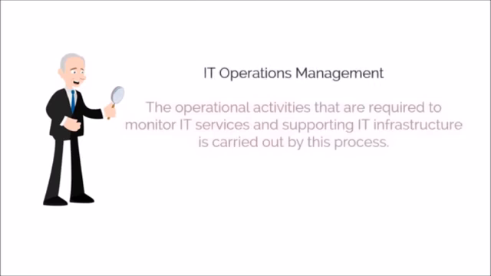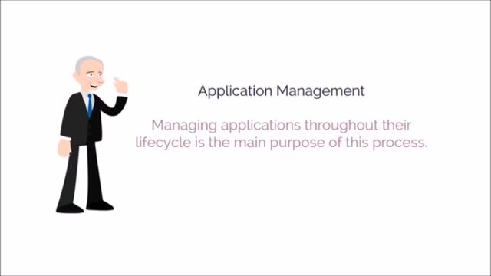IT operations management is the function that carries out the regular operational activities that are required to monitor the ongoing delivery of services. This includes monitoring the respective supporting IT infrastructure as well. Lastly, we have application management. Managing applications throughout their life cycle is the main purpose of this process. Supporting and maintaining applications, as well as designing, testing, and enhancing all applications that make up the IT services, are the primary responsibilities of application management.